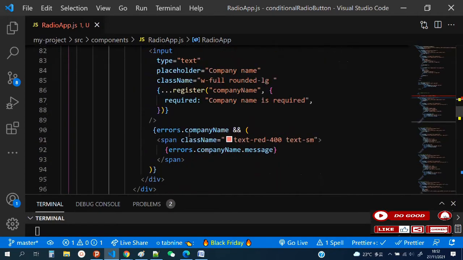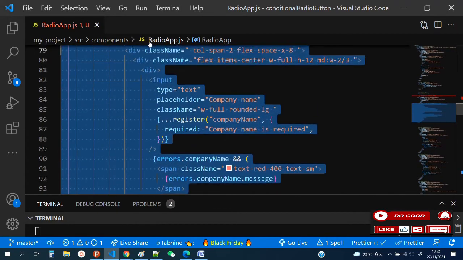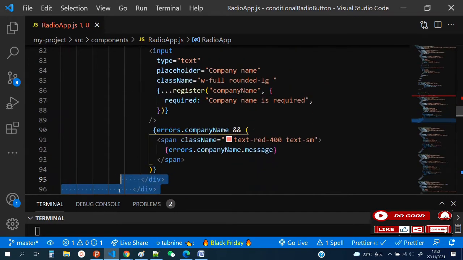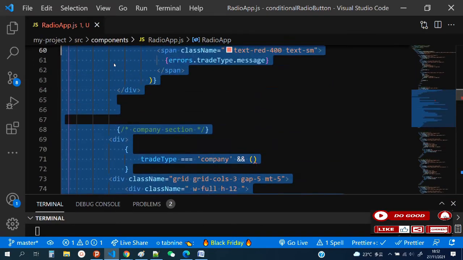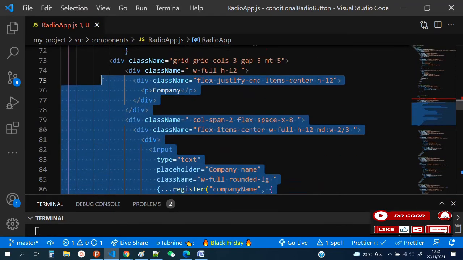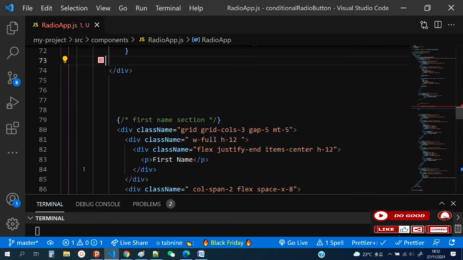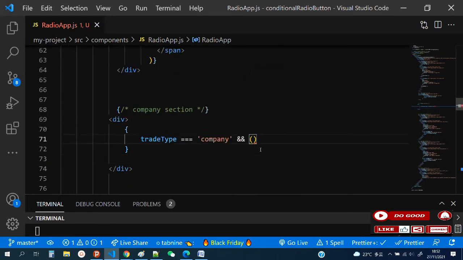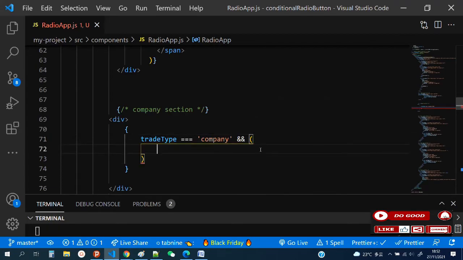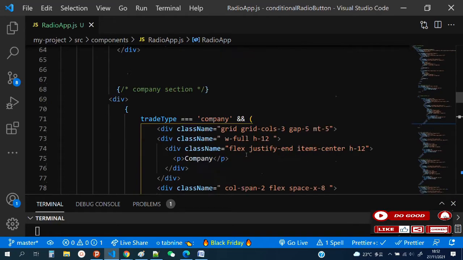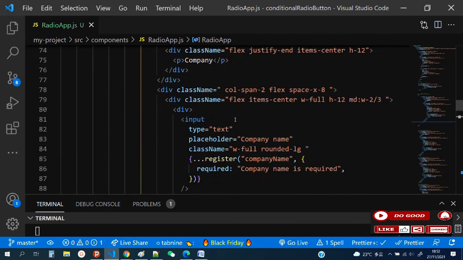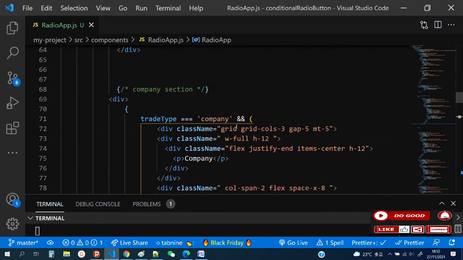Okay, so we copy this div again. I'm gonna copy it and put it inside. So that is that. Okay, so if trait type equals company, then you display the company section.